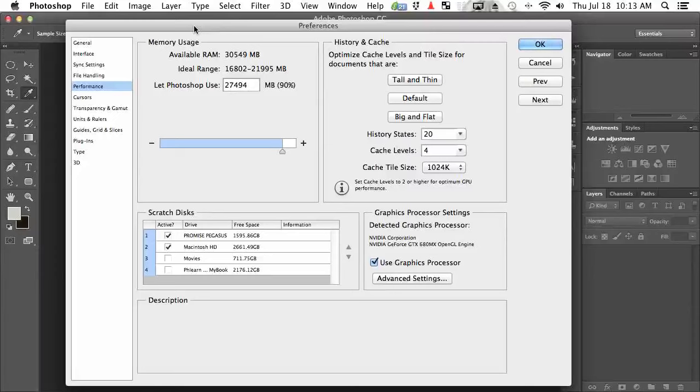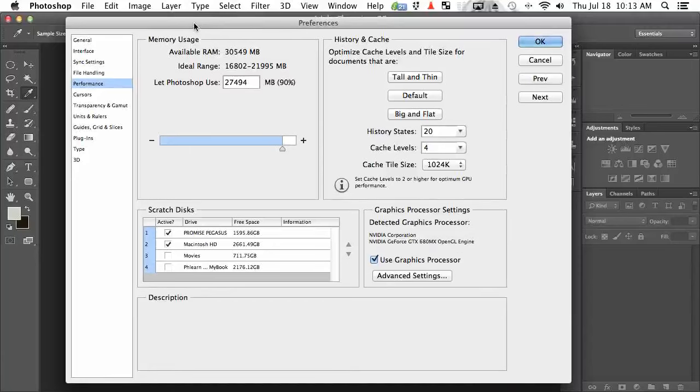Now, a lot of people ask, what's the best way to speed up performance? Through experience, I find that RAM is a really big one. Having a lot of RAM in your computer is going to really help your computer just crank through Photoshop. Having a recently good processor is a good thing as well, but having a lot of RAM is going to really help out. So the machine that I use, it's the one you're seeing right now.